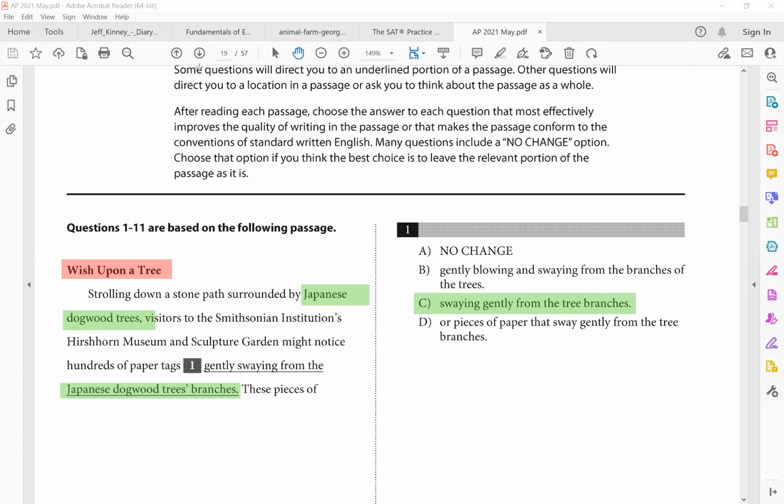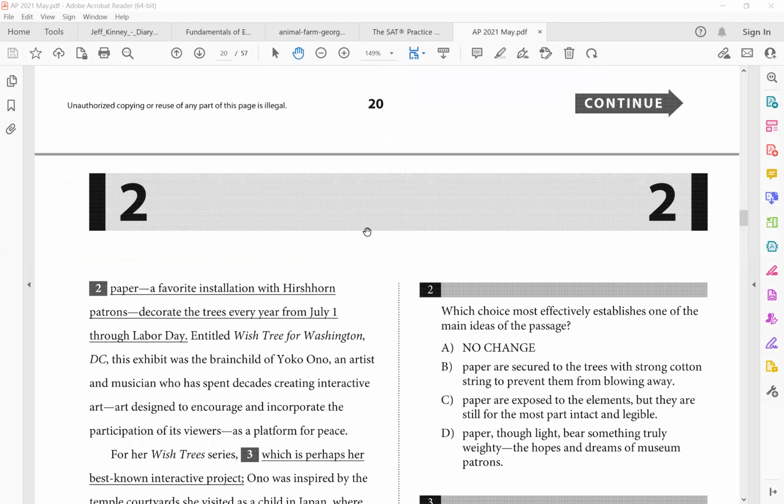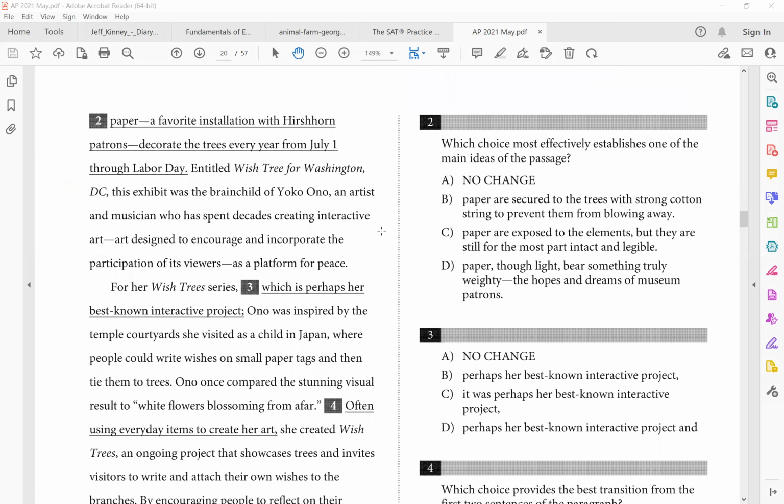All right. And if we go down to number 2, which most effectively establishes one of the main ideas? So far we don't know what the main idea is, so we need to finish reading the paragraph.